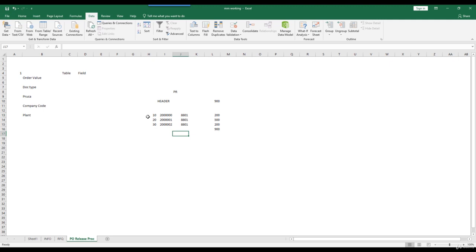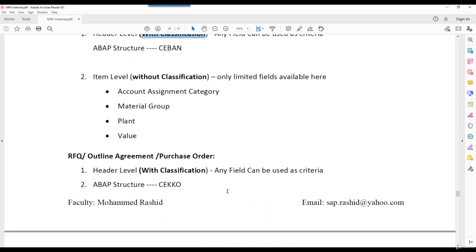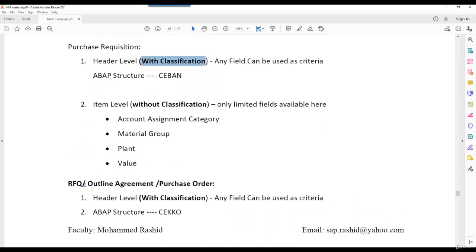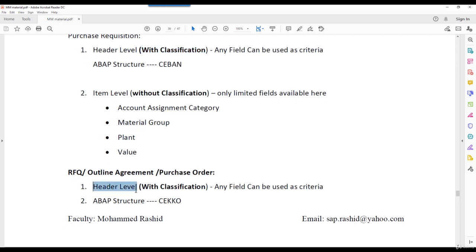Hope you understand. That is the concept of item level approval. This item level approval strategy is not available for purchase order. For purchase order, RFQ, outline agreement, we have only header level approval. We don't have item level approval.